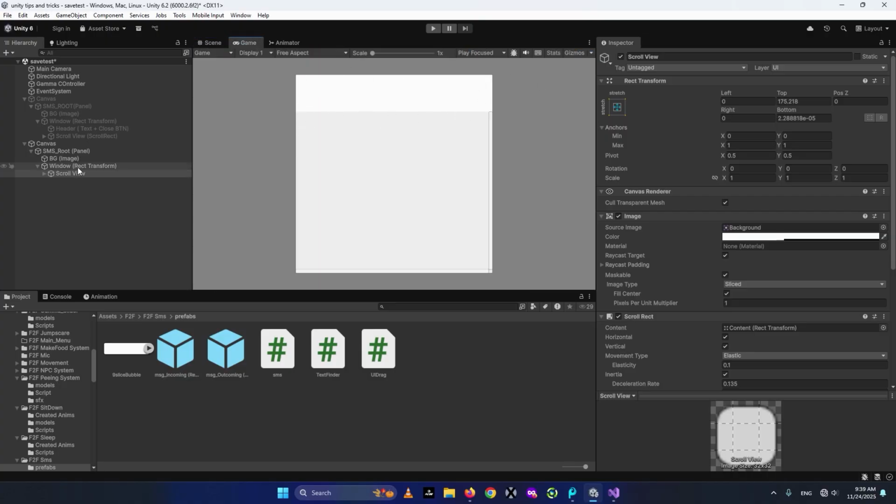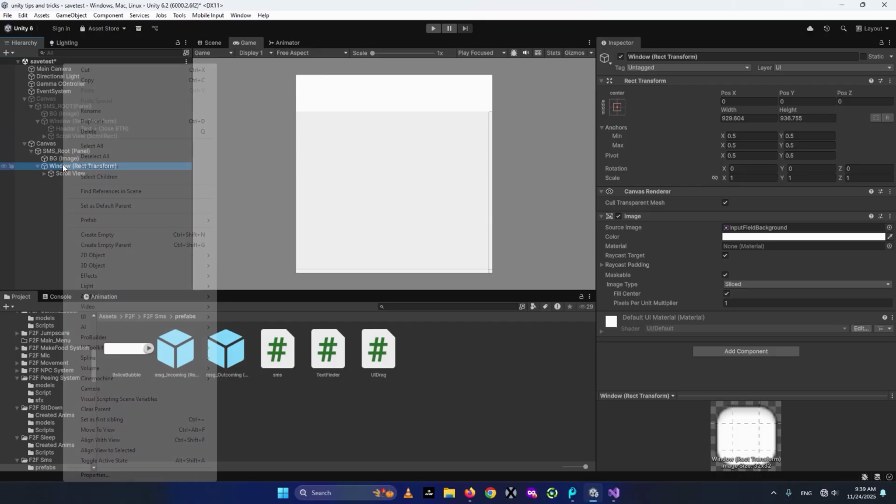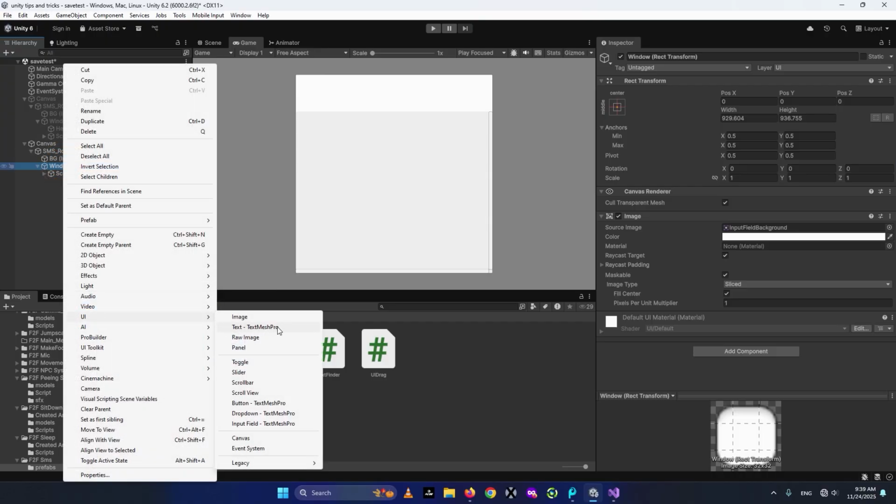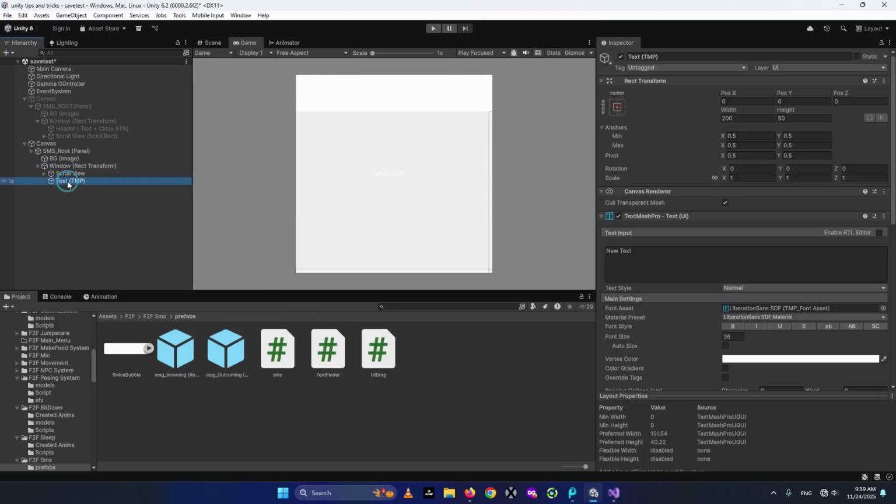Now that we created the scroll view, let's go ahead and create the header. So I'm just gonna right click UI, Text Mesh Pro. I wanna add a text up here. You can just use a legacy text, but I'm gonna use Text Mesh Pro because it is actually newer and it is actually better. So I'm just gonna make a text. I'm gonna put it above the scroll view. I'm gonna name it header, which is actually text plus close button. If you have a close button, you can just put it here. So when you click on it, the whole thing closes.